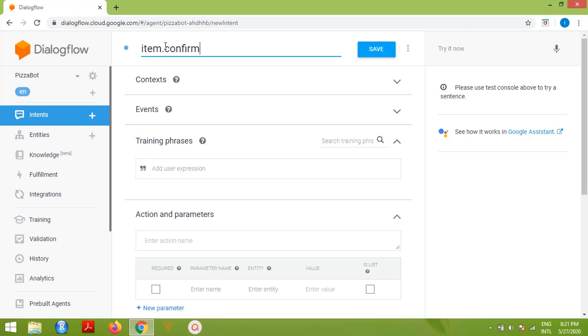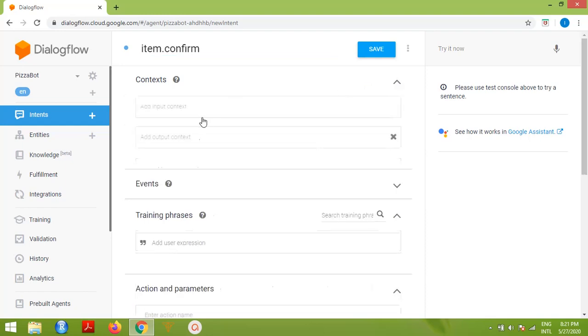So now what we're going to be doing differently here is providing a context. Like I told you, context in Dialogflow is simply the linking chain between intents. Or you can also say that context is just the way your agent keeps track of where the user is in a conversation.